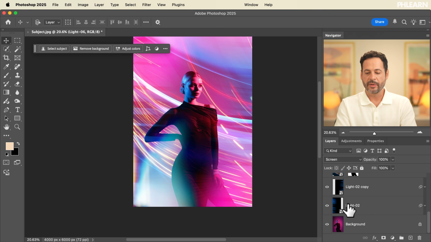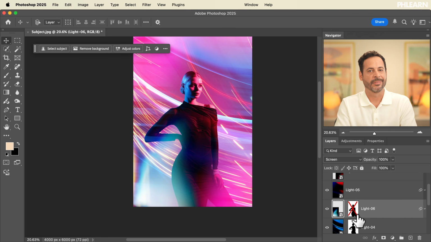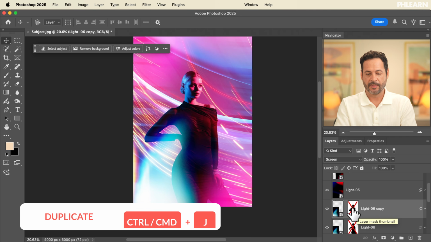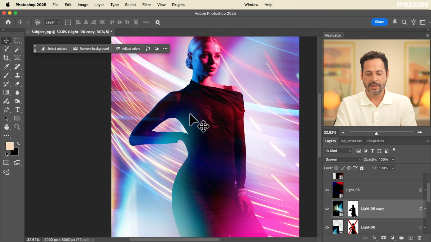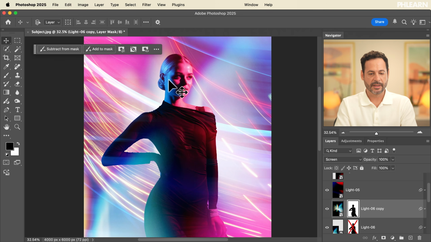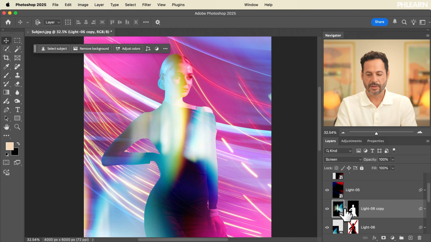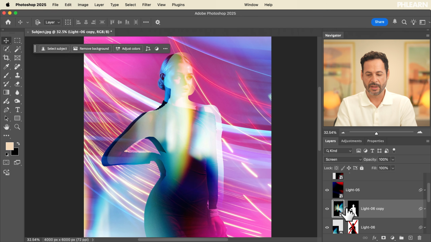Okay, so all of these different layers, we're having fun and you're really using Photoshop like a playground at this point. Let's hit Control or Command J to duplicate that. I'm going to shift click on the layer mask. Remember earlier we kind of brought this here and I was like, hey, this is kind of cool if we go to our layer mask and I invert that. Okay, something like this. And then if I move, let's go ahead and just click there. And then I kind of move this. I was like, that's kind of cool actually.